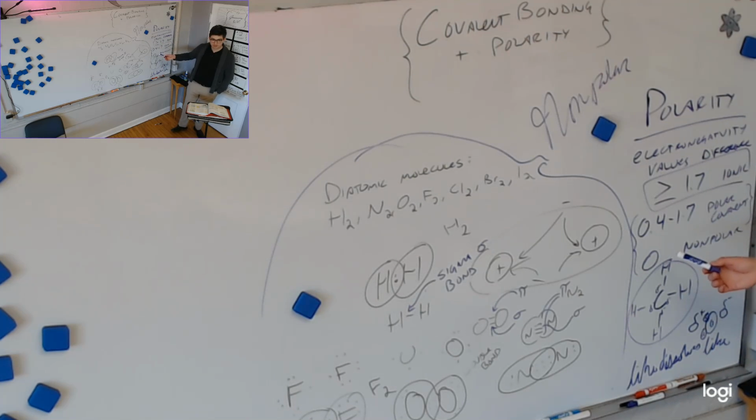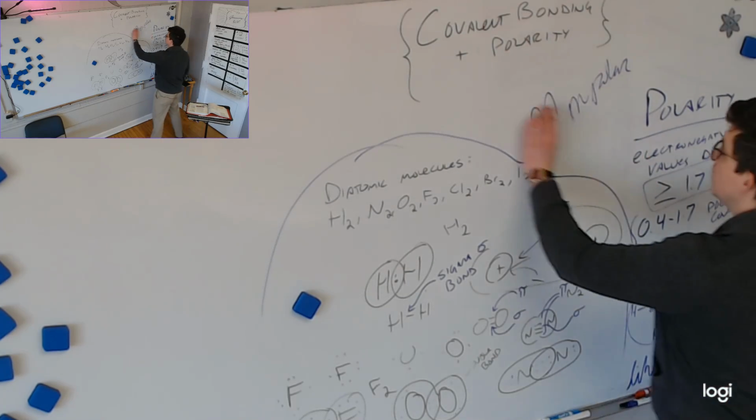Questions? You'll have to review this in your book. This was kind of fast, but do you get the basics of electronegativity and polarity? Could you find whether the bond character is ionic, polar, or nonpolar using this math and this chart? Okay, that's what I expect from you. I'm going to erase all this and we're going to move on to naming.